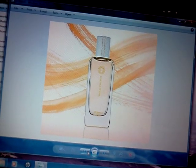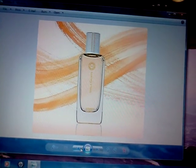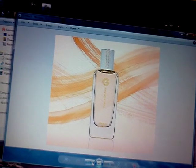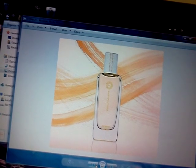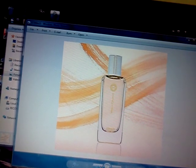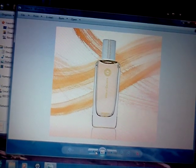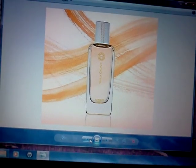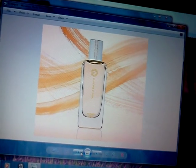The bottle size is just one size — 100 milliliters — which will cost you around 235 to almost 300 dollars. The longevity I get is six to seven hours tops, which is very good for this kind of transparent fragrance. I'm going to rate this fragrance an eight out of ten. This is a very well made fragrance. The perfumer on this fragrance is Jean-Claude Ellena.